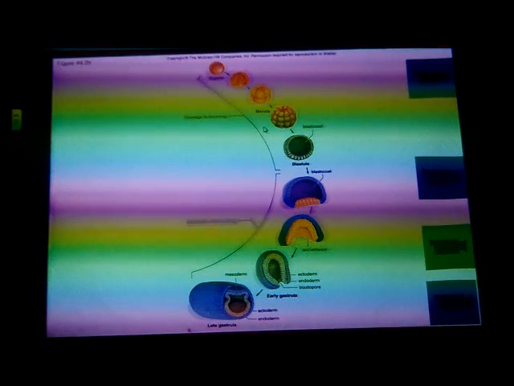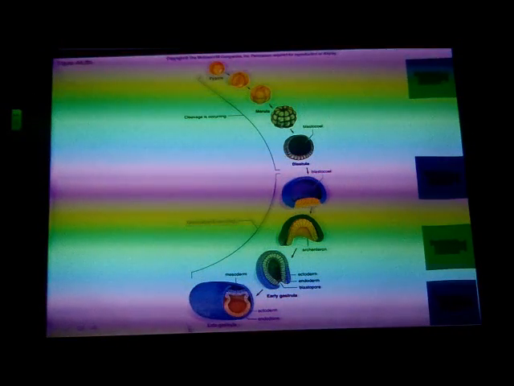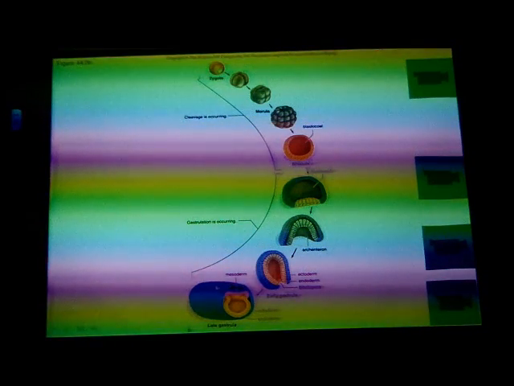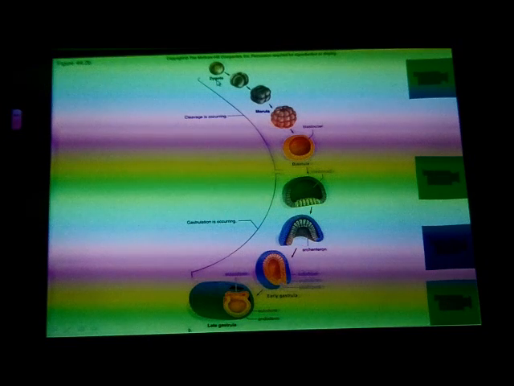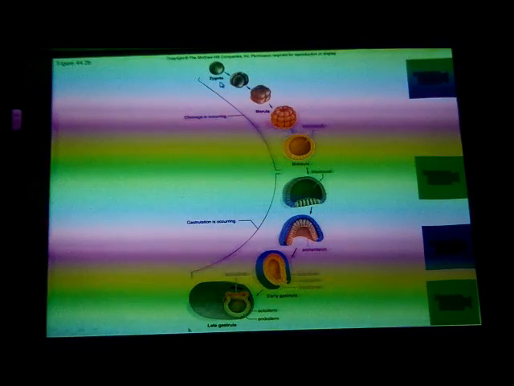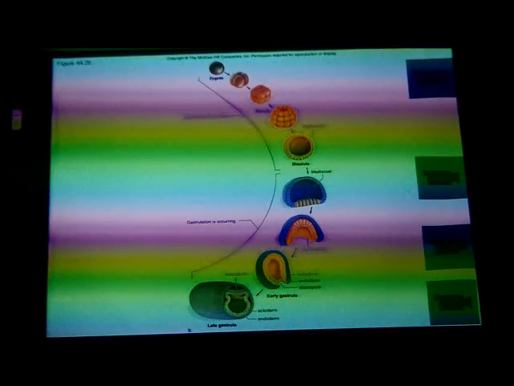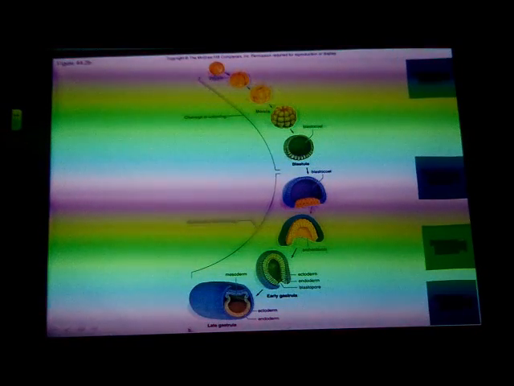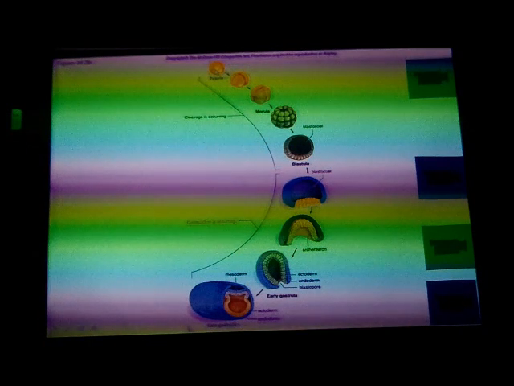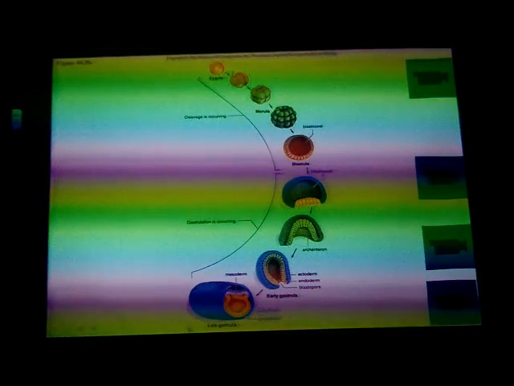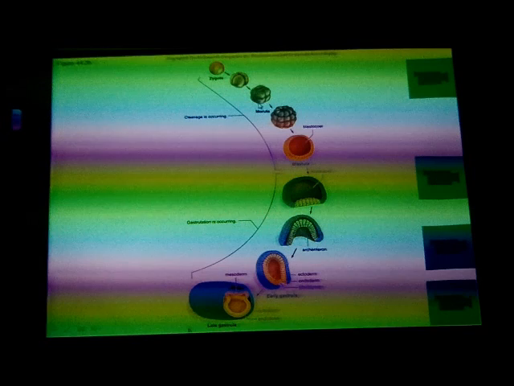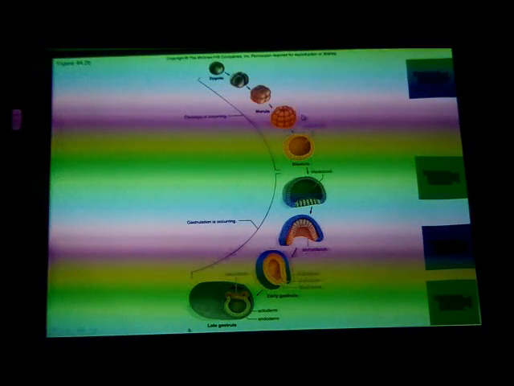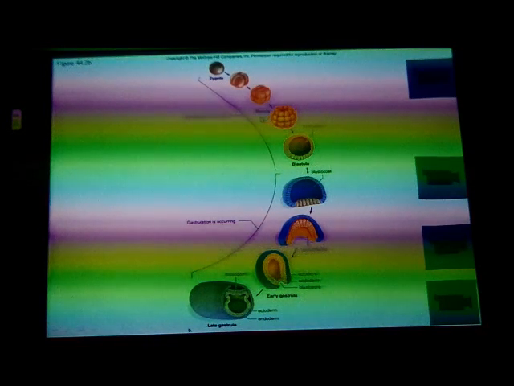Okay, so you need to know the stages through which the cell goes in forming the early embryo. And so here it is. It's all on page 797. It shows it, top right of 797. It starts there with the zygote. And then the zygote starts to divide into 2 cells, then 4, then 8, 16, 32, 64. At this point where there's about 64 cells, it's called a morula.